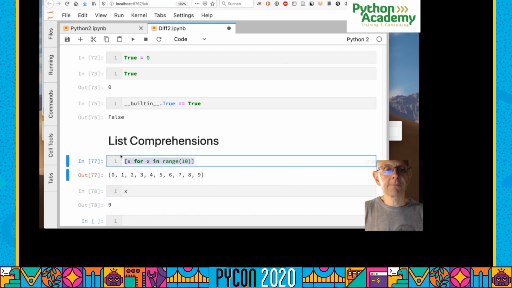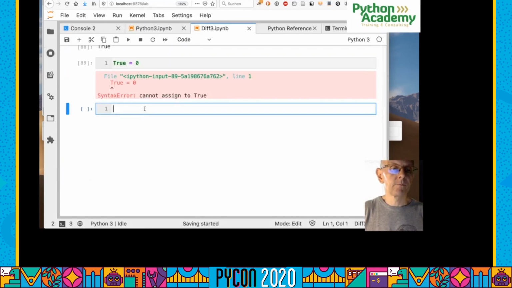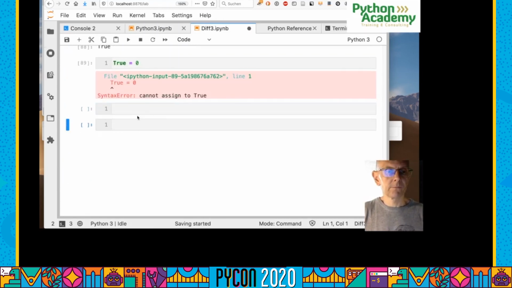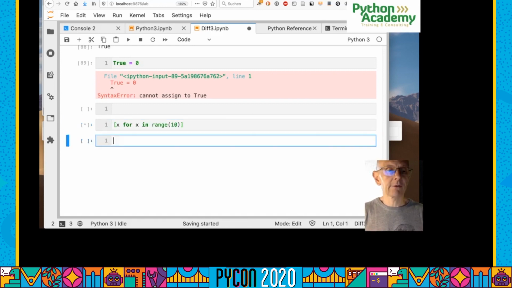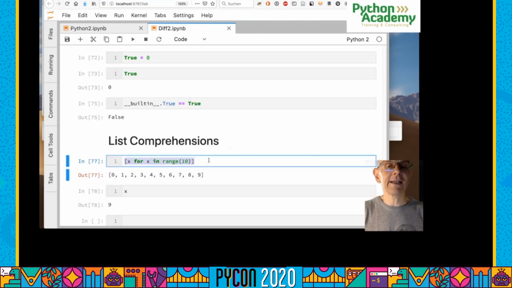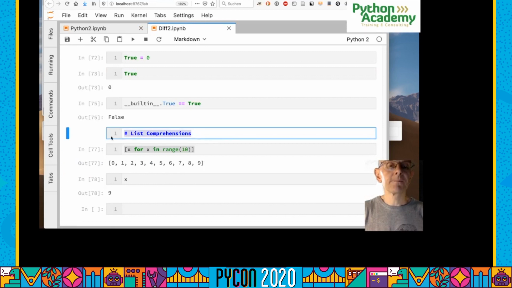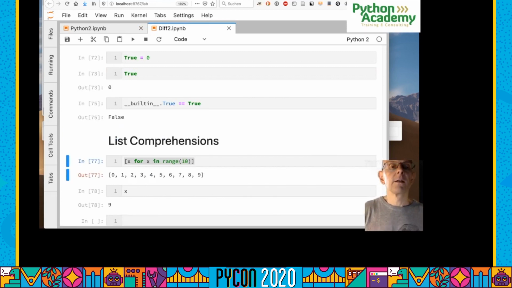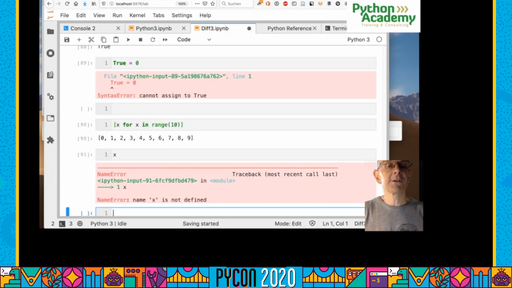If I do this here in Python 3 and I try to access x, x is not defined, unless I would have defined it before, but it wouldn't be defined then. So x doesn't leak out anymore of the scope of the list comprehension.